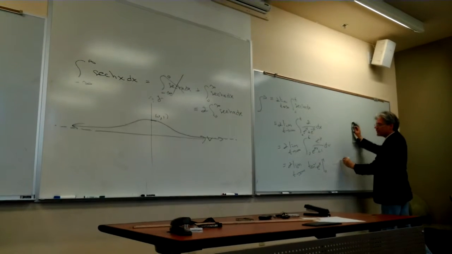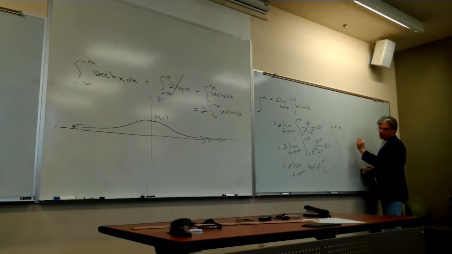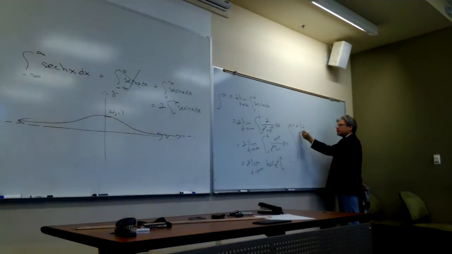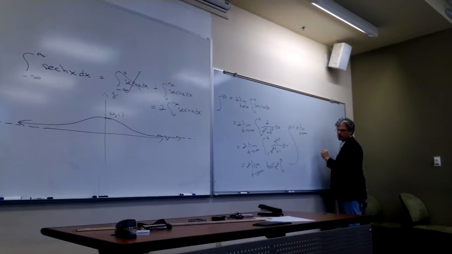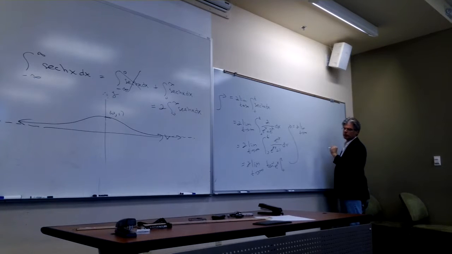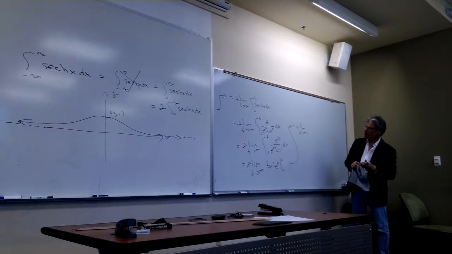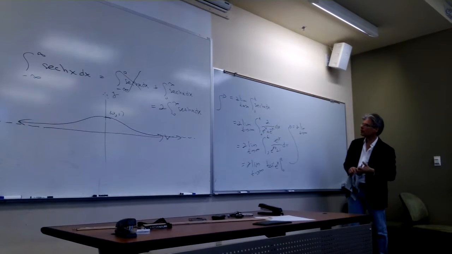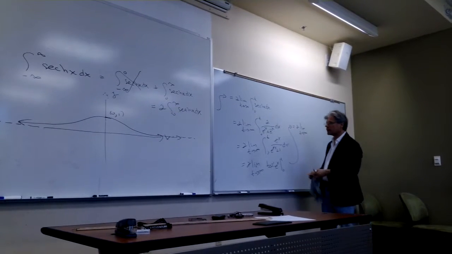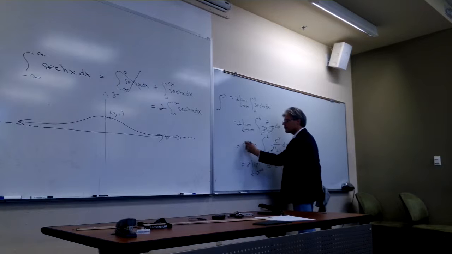Oh, but shoot, that's merely gonna give me a 2 times the limit as t goes to infinity. You only dropped a 2. First line, with e to the x, there's a 2 multiplied. Oh, I'm so sorry, my 2 disappeared, didn't it? If you don't mind, I'll just pull it out. I didn't see it.